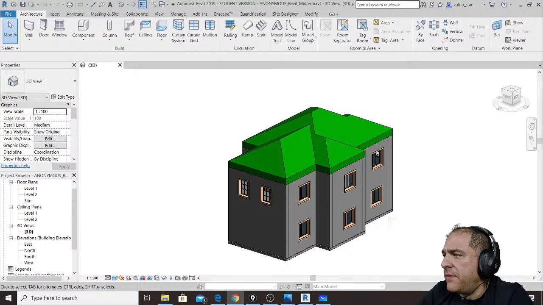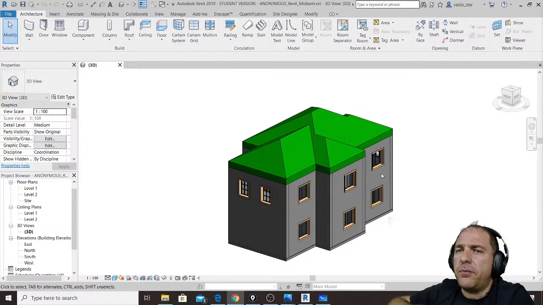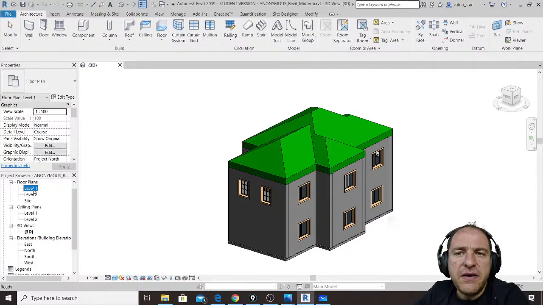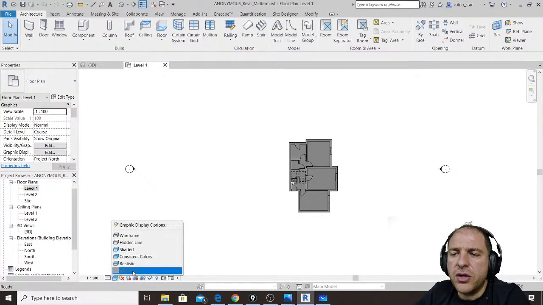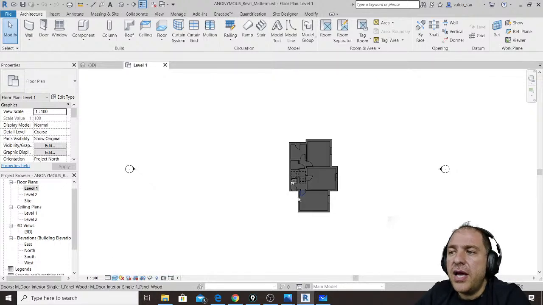Then let's keep reading questions. How to make a 3D rendered floor plan. A 3D rendered floor plan is something that you can't do by remaining in level 1. So what it means is that you can't go on level 1 and make it ray traced.